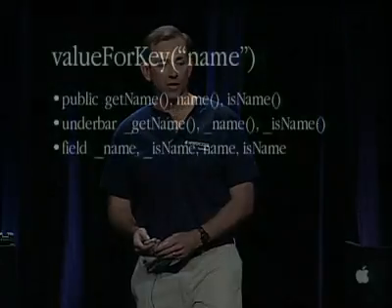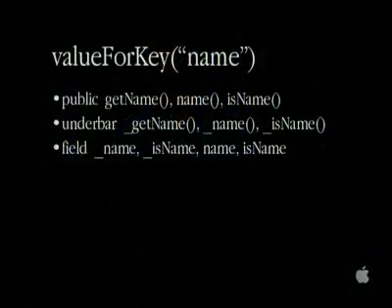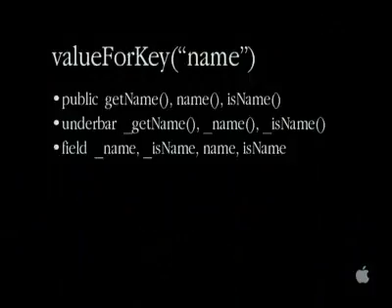So quickly, valueForKey, that's the main way that you're going to access values out of your EOs. We have to look up a method, figure out how to get that value out of your EO. And the way we do that is looking for the public method first. If we can't find a public method, then we're going to look for an underbar method. And the convention is the underbar method is maybe a little bit more private or more direct. And finally, if there's no method matching that key name, we'll look for a field matching the key name. And so you can see the whole list of things we'll look at there.